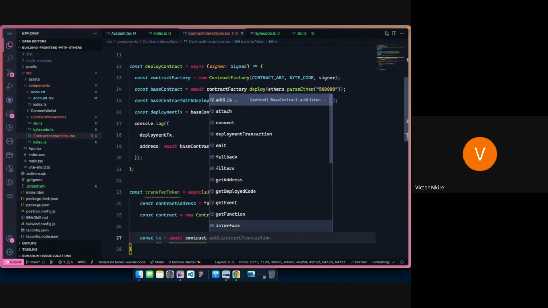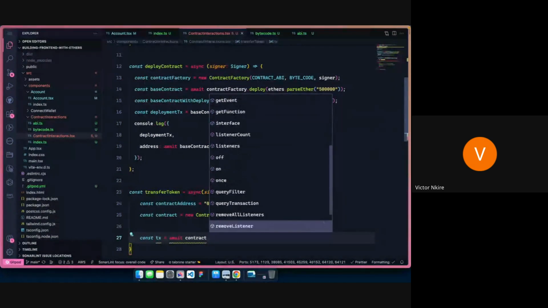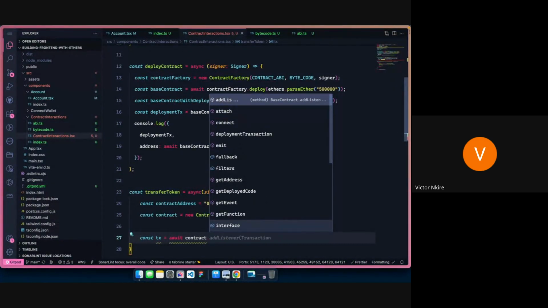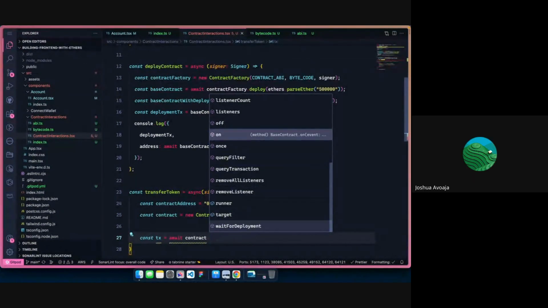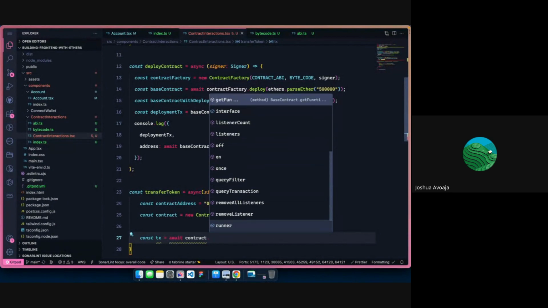Sorry, please, I have a question. Where did you get this bytecode from? I got it from Remix. When you compile your contract, depending on the tool you use, it's part of the output of your contract compilation.